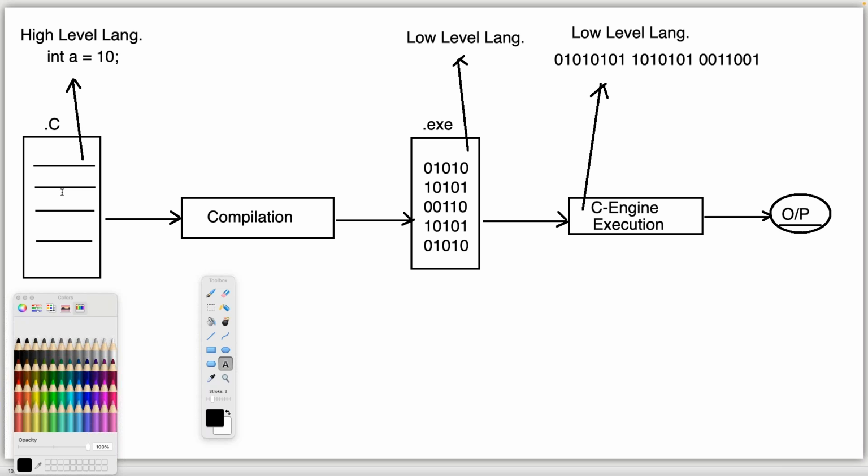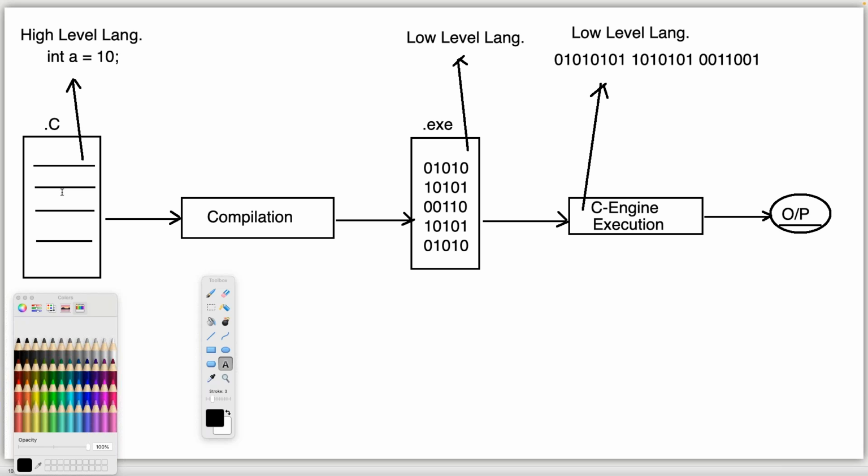Understand my point clearly? But what is a crime? Without checking whether our program contains errors or not, trying to execute the program directly is a problem, is a crime. Without checking whether errors are available or not, if you're trying to execute the program, then that is a crime. That is a fundamental mistake from your side. Get my point or not? So before executing our program, we need to check whether our program contains errors or not.